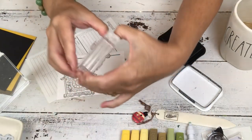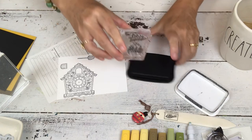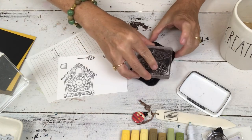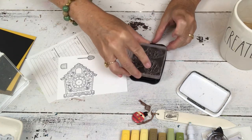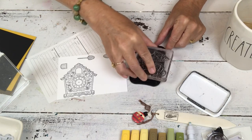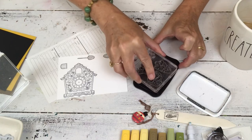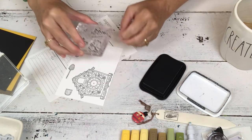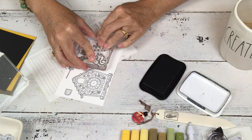And then I have almost all of my other pieces on here. So I'm using the tree. I don't know if it's a deer or a moose head, or if it makes a difference. He's cute, whatever he is. And the squirrel. And the cuckoo. So they are all on this one block. So let's get them on here.